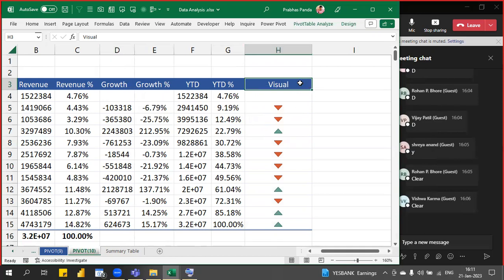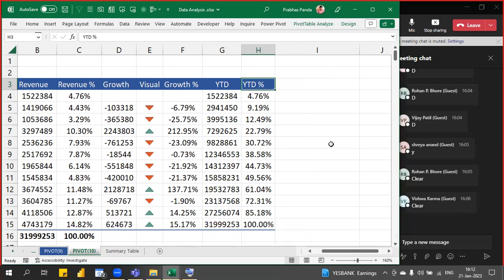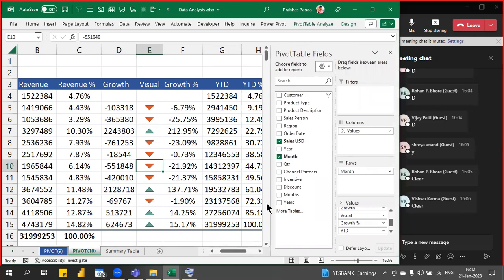But how? See, when I keep my cursor in a cell, the thick plus symbol is the cell selection button. But when I take it to the bottom right corner, this is called cell drag and drop. If I take it a little bit up, you can see four directional arrow keys turn up. This is called the cell navigation button. Now, having this button, selecting the cell, when I drag it to the left, can you see the column is shifting with a thick green color symbol, and now it is ready. So this is how you can add an add-on to the data, naming it visual over here and making it part of the pivot table property only. And there you are going to make the difference again. So give it a try and check that it is working.